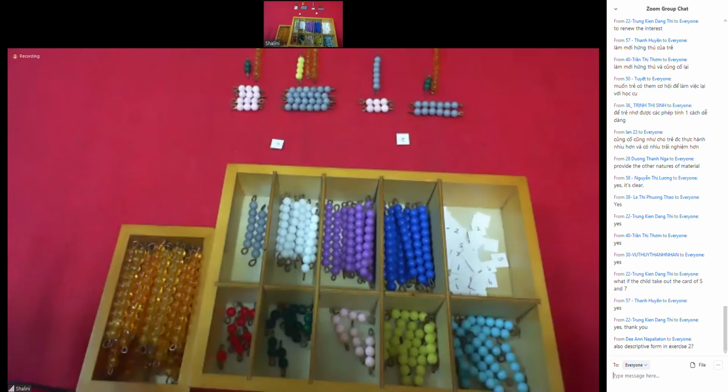So initially our help would be working with the material, placing the bead bars and reading the multiplication, to help the child to commit the basic combinations and the results around multiplication to the memory.